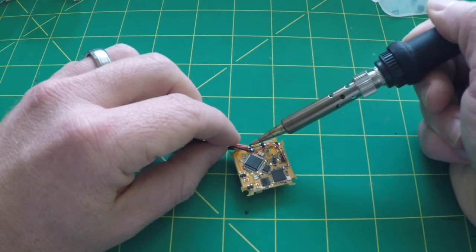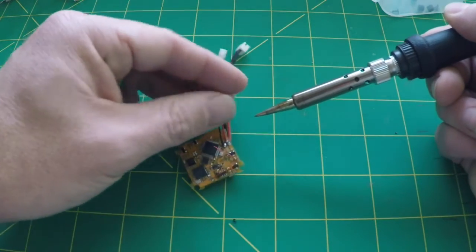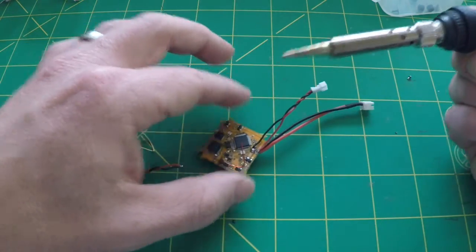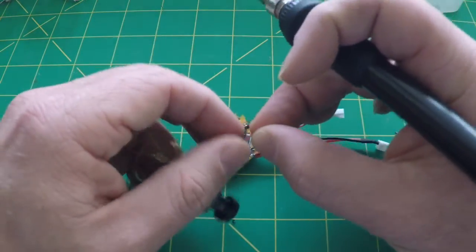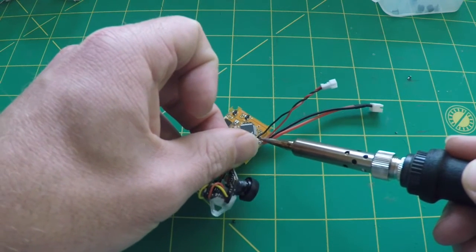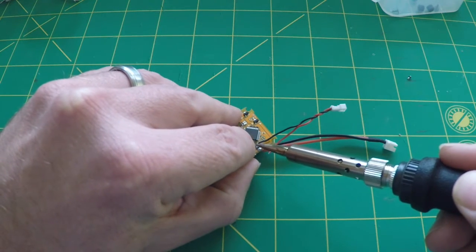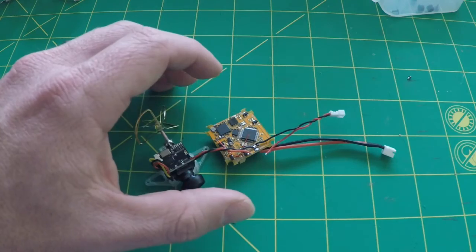I'm going to tend that over to one side — be very careful and make sure you're not bridging anything. Always double, triple check that you're not bridging your positive and negative. That looks good. Now I'll grab the camera and attach it to the other side of the solder pad. As the solder heated up I lost the connection — no big deal, we'll just tack those both back on. Always keep an eye on your solder and make sure nothing moves from negative to positive.